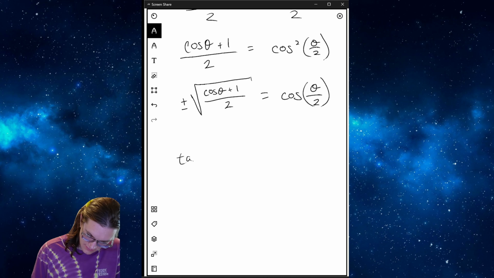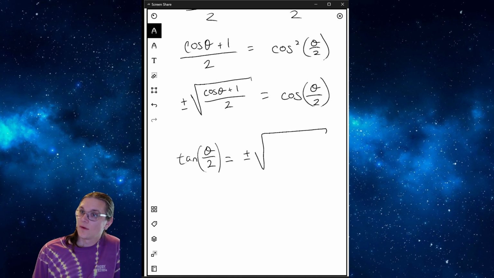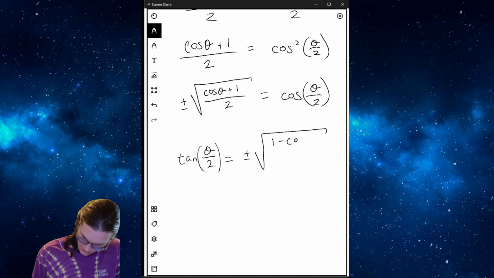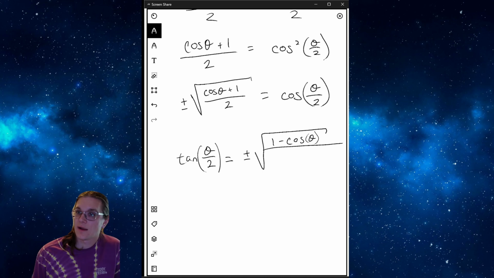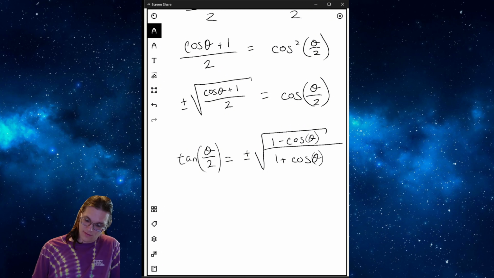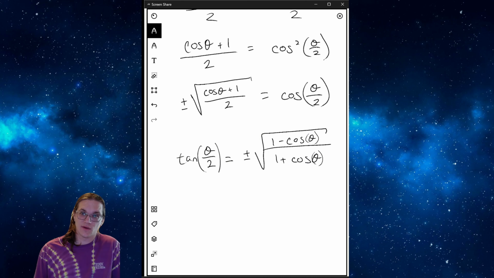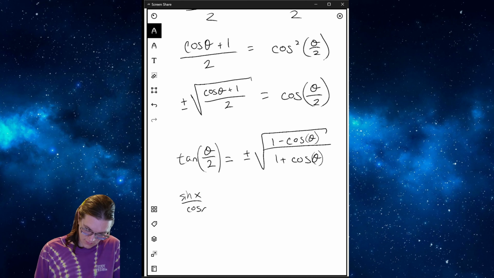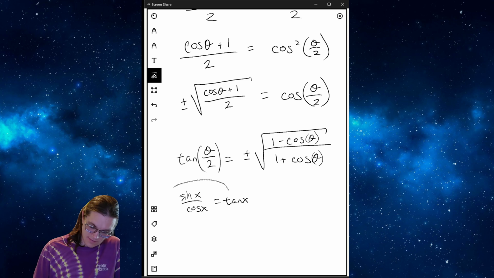Okay? For tangent, it is this whole mess, which you may need for class one day if you go to that level, and you may not, but I'm not going to prove it right now. You can try proving it yourself if you want. Again, a hint is tangent is equal to sine over cosine. That's the hint.